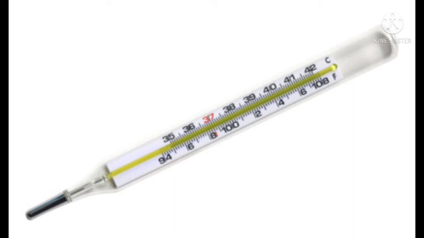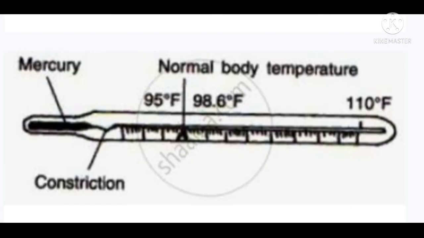Next, we are going to learn about some precautions that one must follow while handling a mercury clinical thermometer. What are the precautions we should follow while handling this mercury clinical thermometer? The first step is wash the thermometer well and dip it in an antiseptic liquid before and after using it. We want to wash the thermometer well and dip it in antiseptic liquid before and after using it.